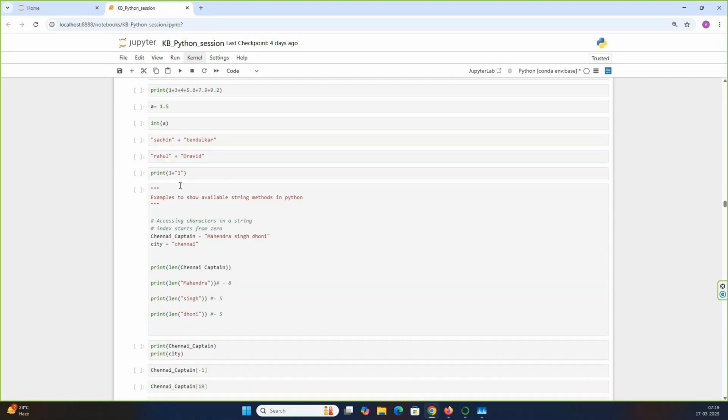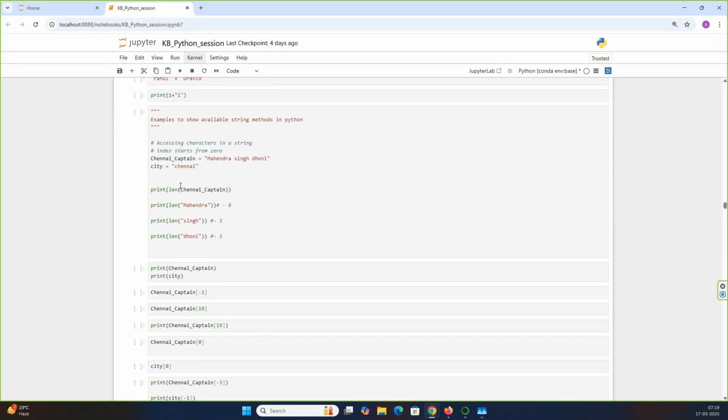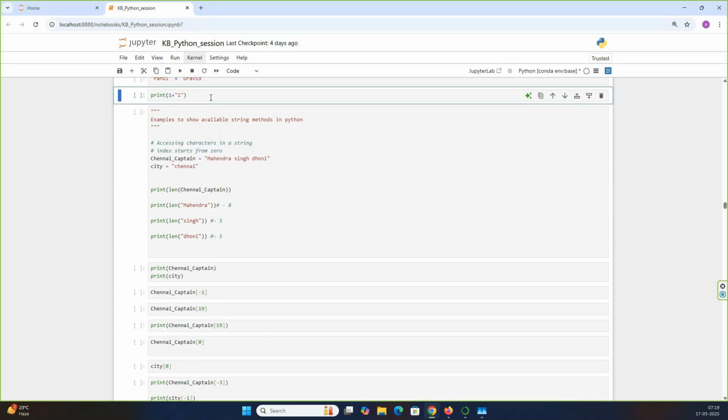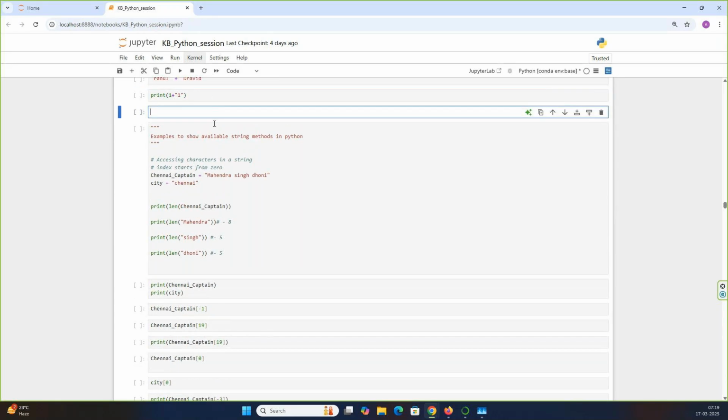So now let's go to strings. Suppose I write A is equal to Sachin Tendulkar. This is a string, that is what I have told.